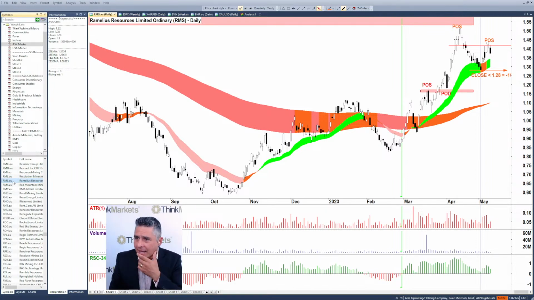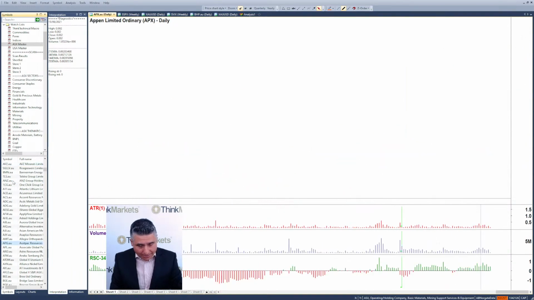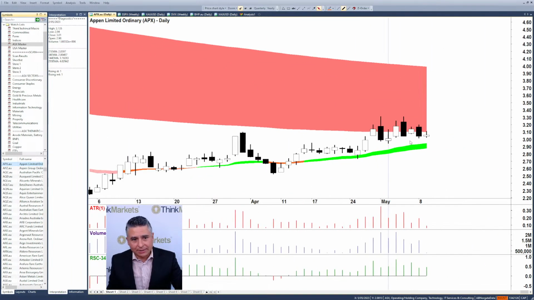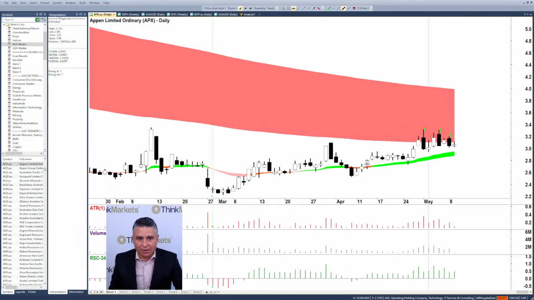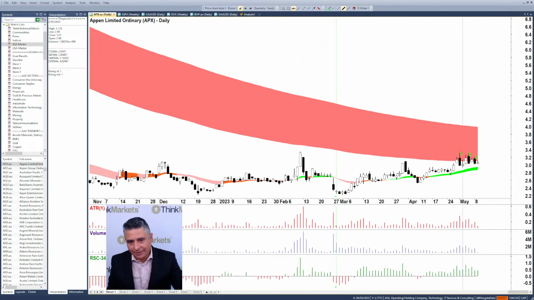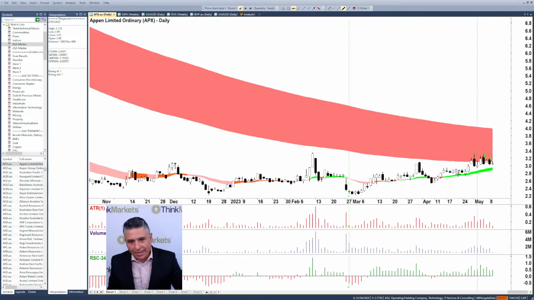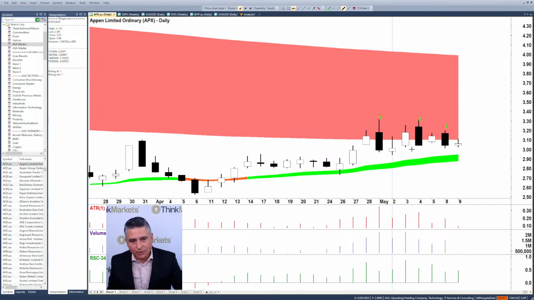Let us head now to APX, which is Appen. Showed some signs of life, but it's frustrating with these, and I feel your pain because it's something I want to trade because I think it can go when it's time. But I just see these, and it tells you that there are fund managers out there that are just waiting to get out. God knows where they got in, but they're still trying to get out. So I'm worried about those candles. And I think it gives us a pretty clear point, though.